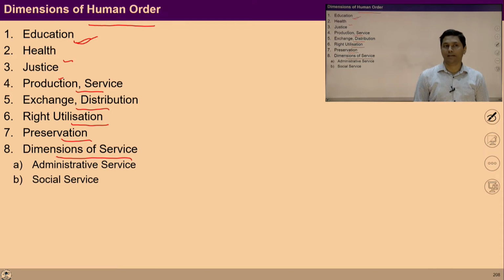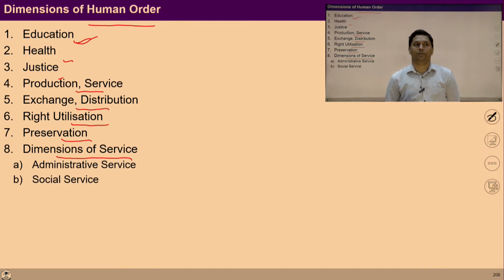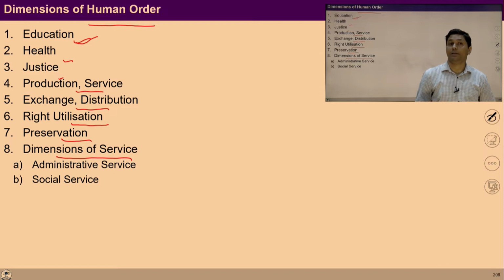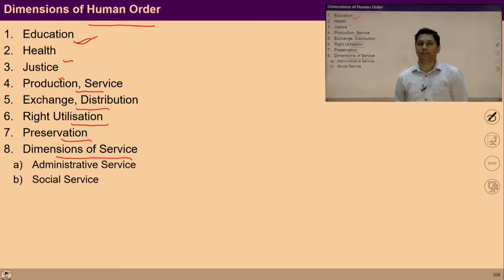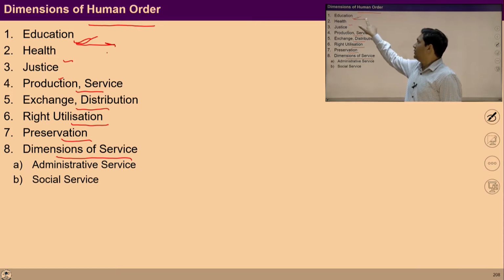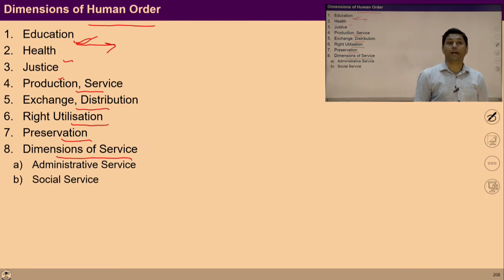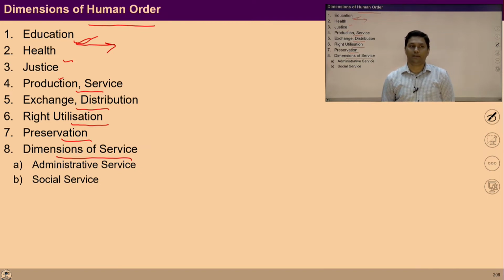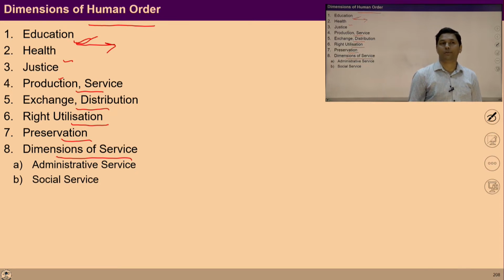So if you understand right, then there will be a right sense and right thought. Based on this, if we can do the right behavior, do the right business, and participate in the right system, we design right technologies, holistic technologies, this will be the achievements of the dimension of education. When we look at education, the person's understanding is the focus point. So basically, through this dimension of education, we are trying to imbibe right understanding and right feeling in one. The effort to make that understanding is put in the form of dimension of education.